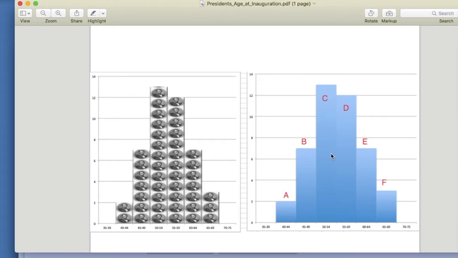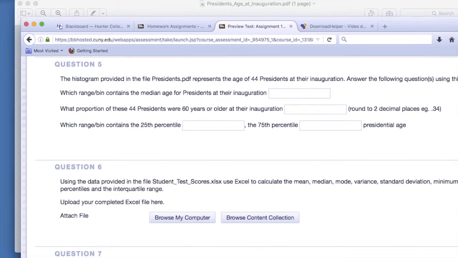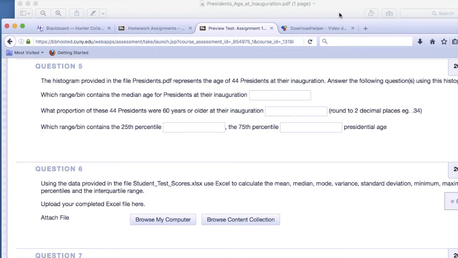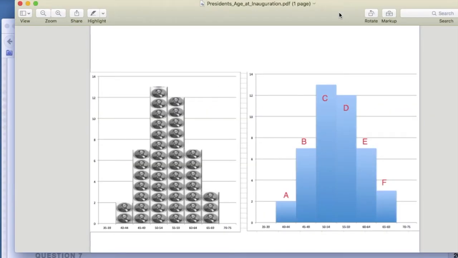The reason I'm saying that out loud right now is because I want to jump out of this and open up that data file. Let me open that up. Even better, I'm going to go back here and download it to my desktop.